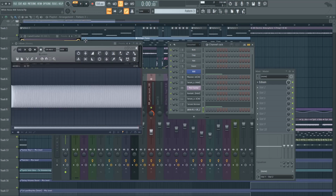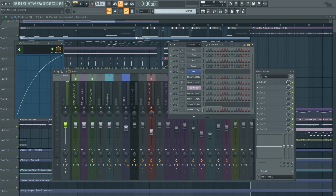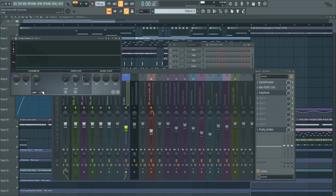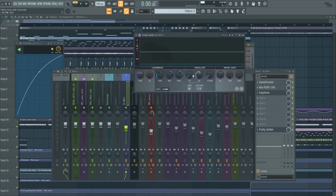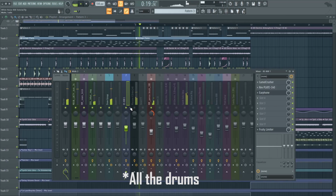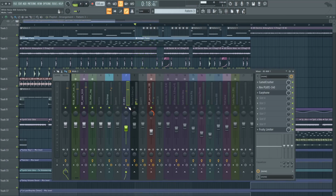And now one more thing that I wanted to show you with these 808s is how you can use sidechain to your advantage. So in this example, I've been using the Fruity Limiter to just sidechain my 808 to a kick drum. So here's the kick. And once you add the 808s with the sidechain, you get a much more moving sound. So without the sidechain, it would sound like this.